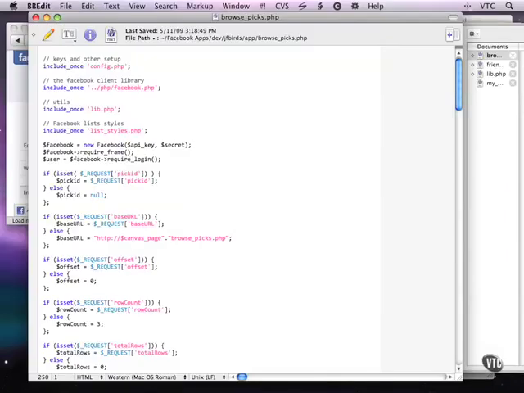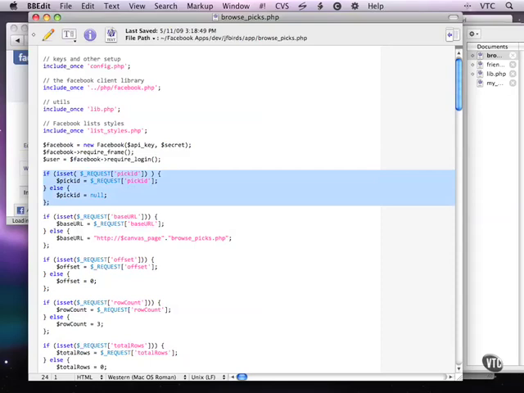Okay, here we are in browse picks, and this has the same structure as all of the other files, my picks, friends picks, and so forth. And I'm unloading the parameters that are passed in when this file is called. Most of the time, these are the parameters that are used for pagination. Which row do I start retrieving when I do the retrieve for the specific page? Most of the time, nothing is passed in for the first call except the base URL if I want to have pagination. I don't have any of these other values. So I have not yet had pick ID passed in.